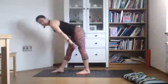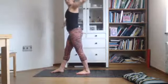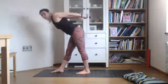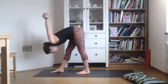And then we're going to breathe in, lifting up. Breathing out, take your hands, clasp them behind your back, shoulder blades together. We're going to fold forwards. That's it. Lift the arms away. So we're really opening up the chest.